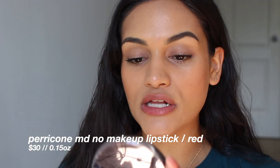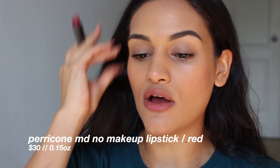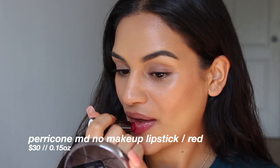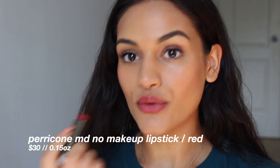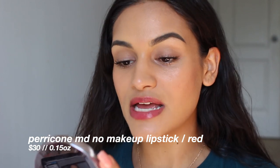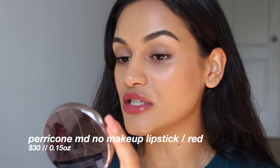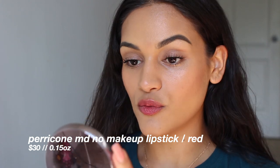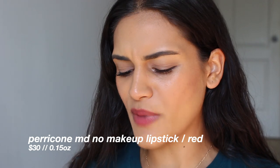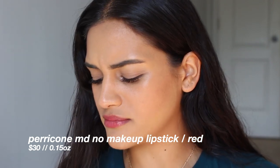And last is going to be red — I don't think I've tried red on before. I think those of you who like a blue-based red lip tint are going to love this. This is really, really pretty. I'm really happy I got all of these — money well spent, I'm not going to return a single one. I think I loved the pink one so much that I'm going to take that off and put it back on for the remainder of the video.